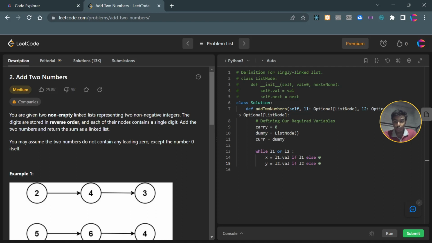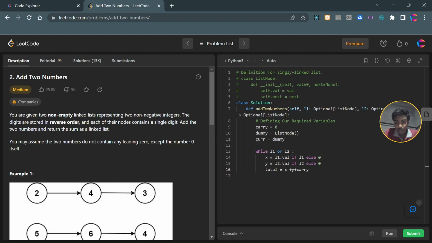So now what we can do right now? Now we have to add the values of x and y and carry, and update the carry variable with the tens digit of the sum. First we will define another variable here, which will be our total variable, which will be the value of x plus y plus carry.